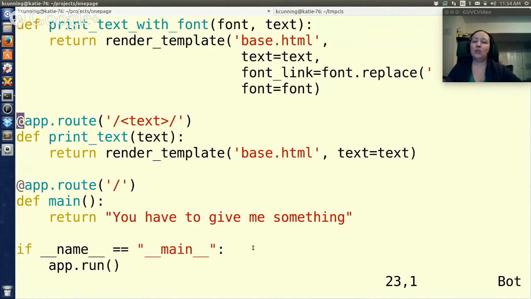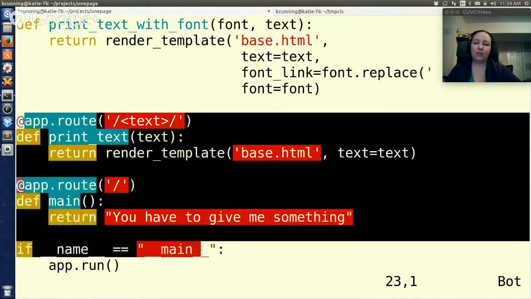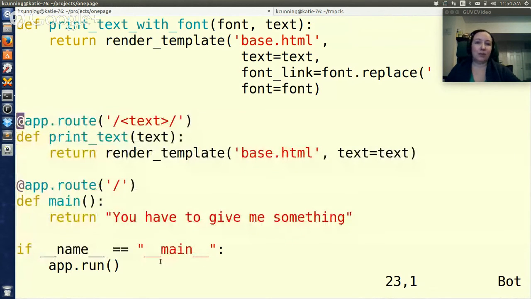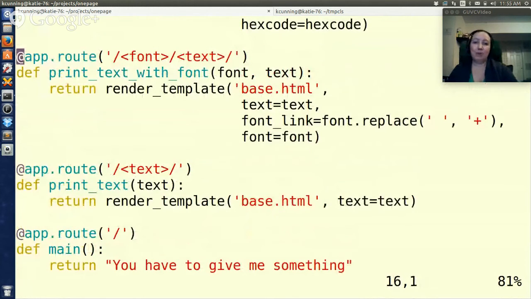Now, of course, this was actually all I wrote at first. But one of the things when you're a developer, you often think, but how can I add a little bit more to it? And I decided that I really, really wanted it to be pretty and use Google Fonts. So I decided I wanted to be able to pick a font when I uploaded it. So then I created a second view.